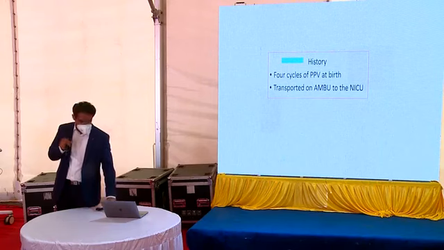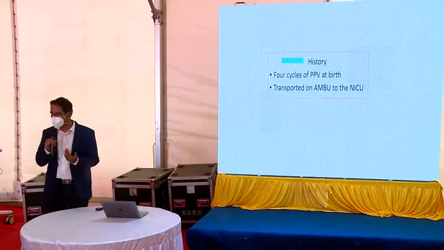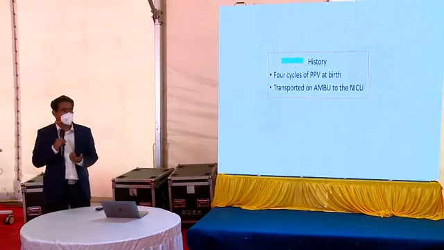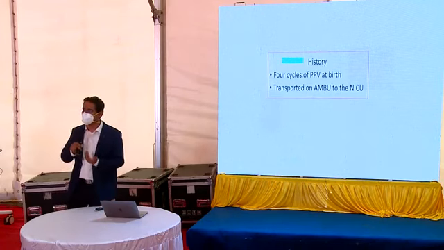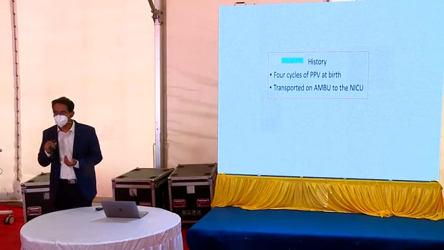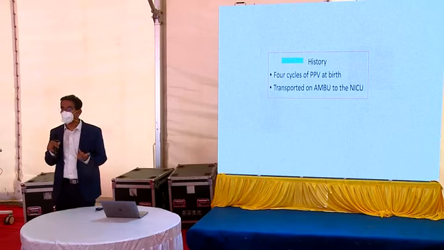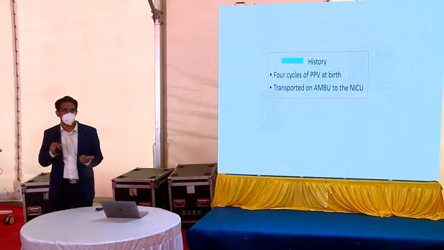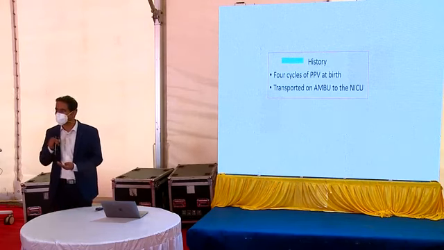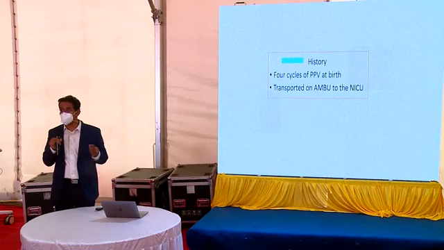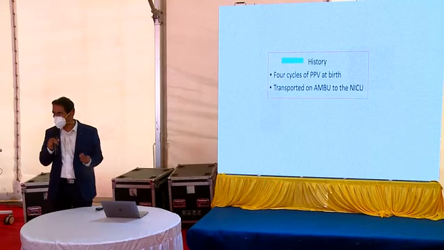So again, we should go through the same cycle. Ask what happened. This baby received 4 cycles of positive pressure ventilation at birth and then was transported using an Ambu bag to the NICU. So what all can go wrong here? Pneumothorax, because we have given positive pressure ventilation at the time of birth, and also the baby was transported using an Ambu bag where you cannot always regulate the amount of peak inspiratory pressure that you are giving. Okay, what else? Tube displacement because of transport, and also it was intubated in the labor room, so we don't know how well it was secured.